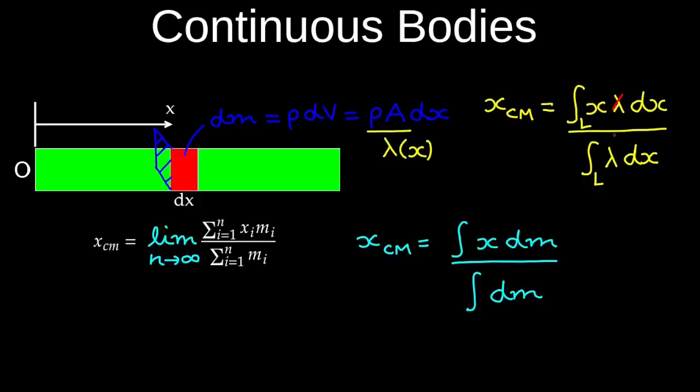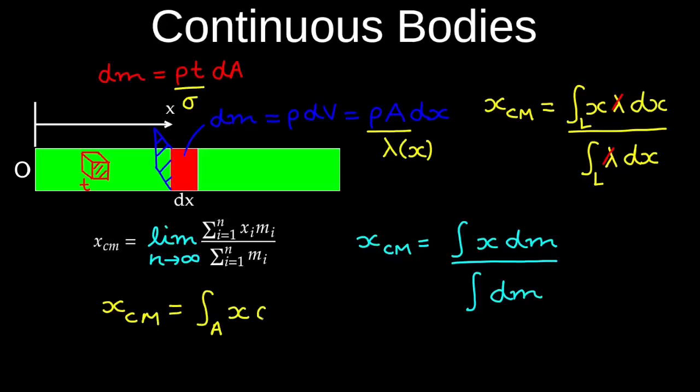Now in contrast, if we consider this rod as two-dimensional with a thickness, so this here is now our differential area element. So in this case, our differential mass element is going to be the density multiplied by the thickness of the rod, which is uniform out of the plane. So thickness multiplied by the differential area is going to give us the volume. So what we call this is sigma, or the areal density. So in this case, for our two-dimensional body, we integrate over the area and replace the linear density with the areal density.